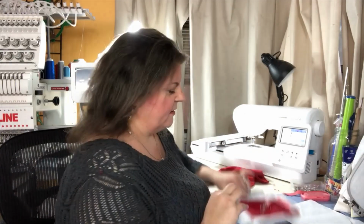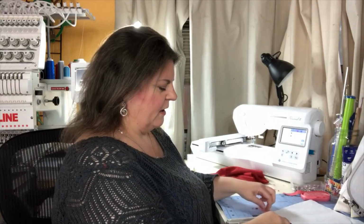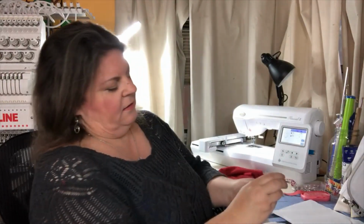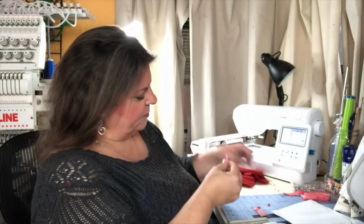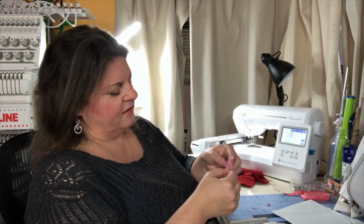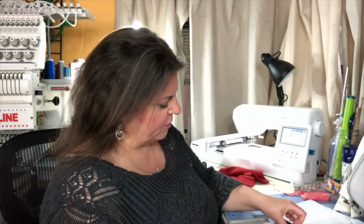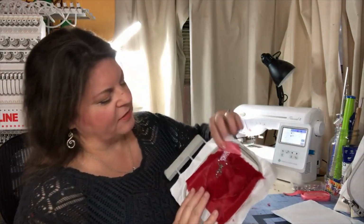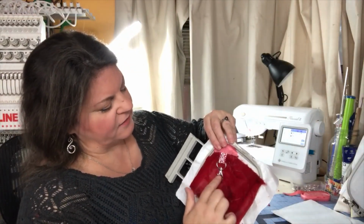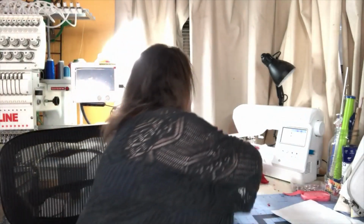And while I was messing with it, I pulled my lobster clasp completely off. Let's put that back on. So I've looped my hardware around. I've got it secured to the tape so that I can't pull it off, and I'm going to tape that down onto my hoop. I do want to make sure that this clasp is well out of the way of the stitching line too, because we don't want our needle hitting that metal at all.